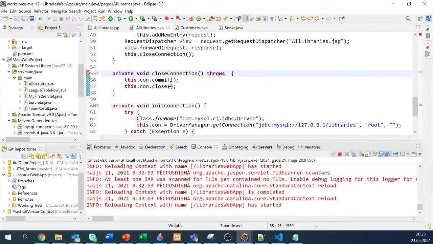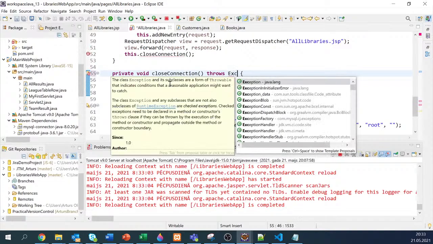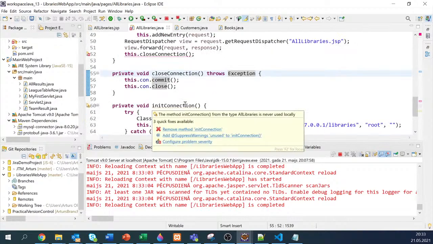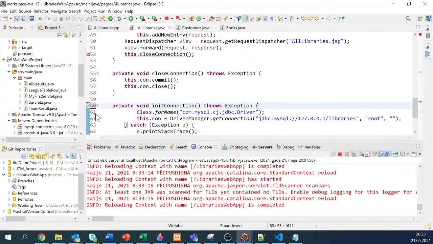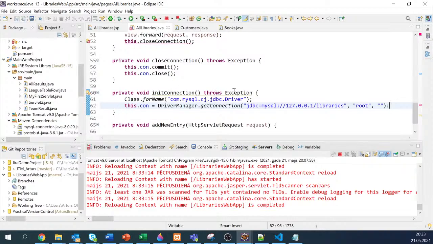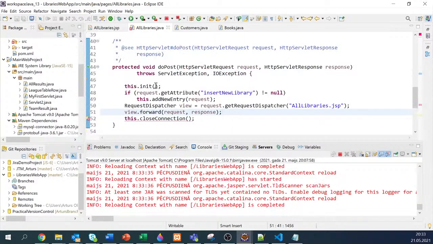So to skip this issue, we will define that the method throws the exception, and we will use try catch here. The same as here. I'll use that throws the exception. We can be more detailed and just say that it throws SQL exception. So maybe, but again, it's fine if we define it throws exception here.